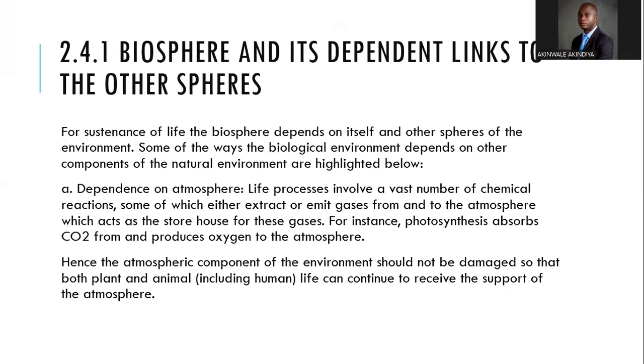The second is the impact link of the biological environment to itself and other components of the natural environment, especially human beings. The impact of human activity on humans and other living things, and even on the ones that are not living, like the land, the air, and the water. So for sustenance of life, the biosphere depends on itself and other spheres of the environment. Some of the ways the biological environment depends on other components of the natural environment are highlighted below.